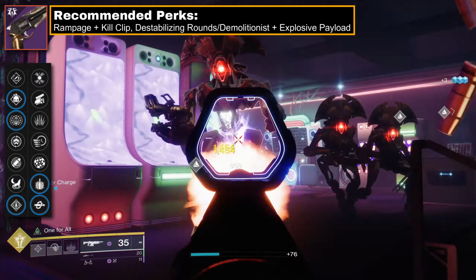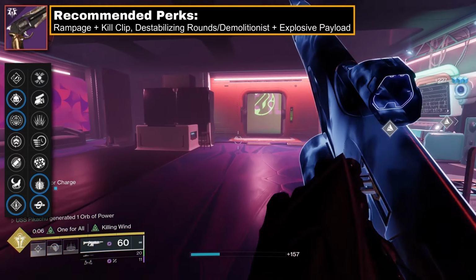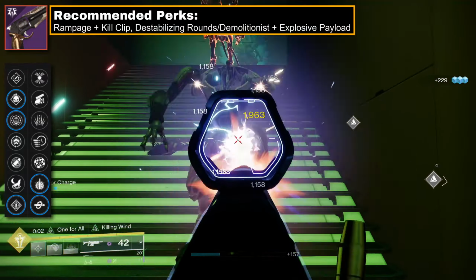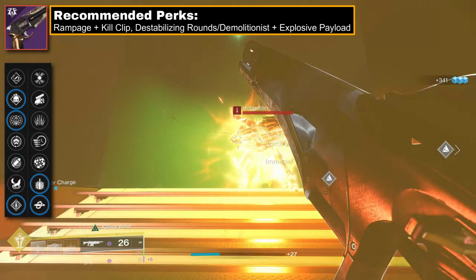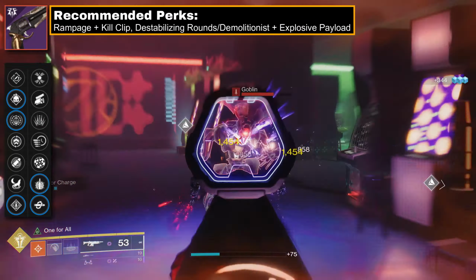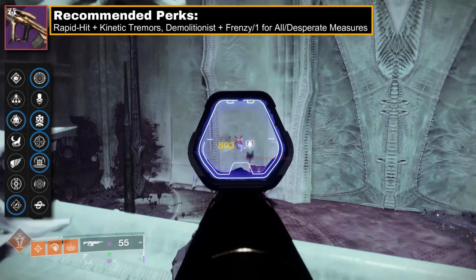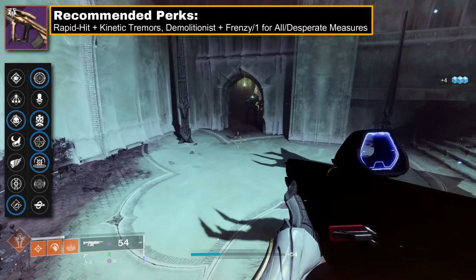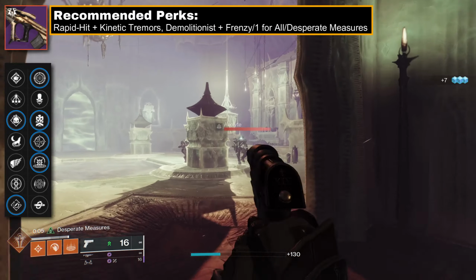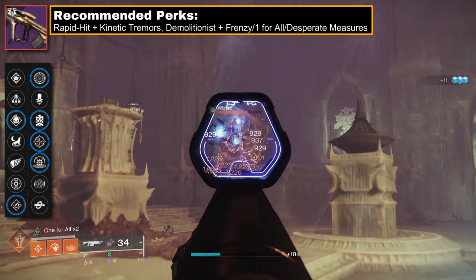Ancient Gospel has returned now as a void adaptive hand cannon instead of solar. To complete its Kindled Orchid cosplay, you can go for the Rampage Kill Clip combo. Otherwise, Demolitionist or destabilizing rounds with explosive payload or kill clip for a simple workhorse hand cannon. Sacred Provenance is a kinetic aggressive burst pulse rifle. If you never got your Brave Blast Furnace god roll, this might be an easy substitute. Rapid hit kinetic tremors are One for All, Demolitionist Frenzy, or maybe Desperate Measures in your ability spam builds.